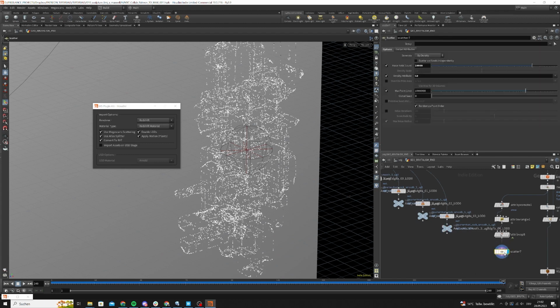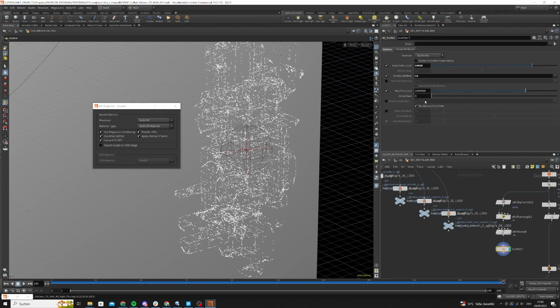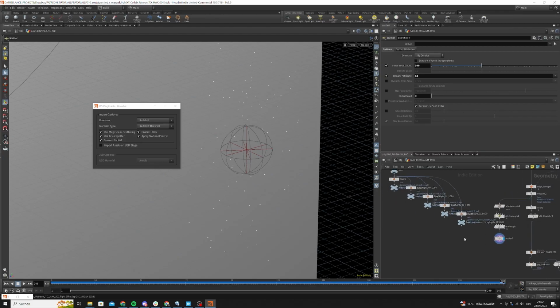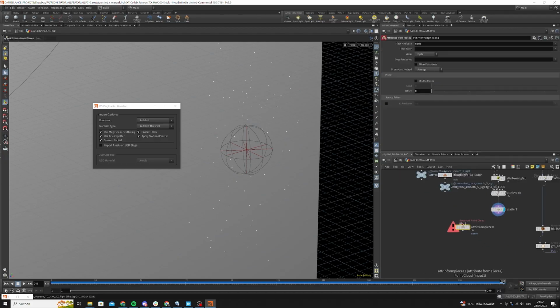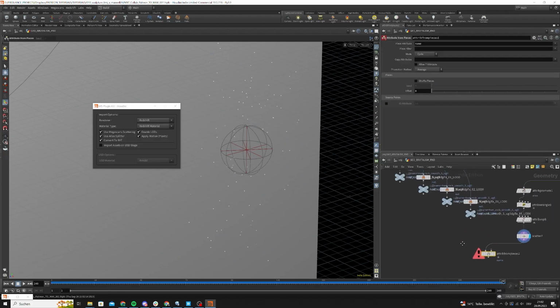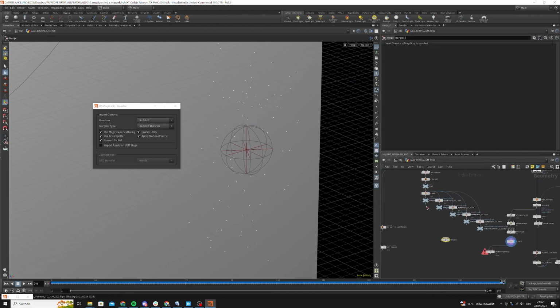And right now, maybe, let's try it with a little bit less particles for now. I need a from attribute from pieces. There's the point cloud. Then we also want to merge all these.